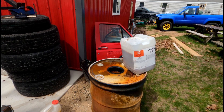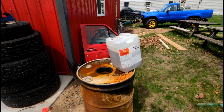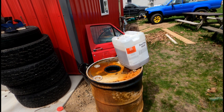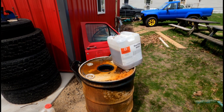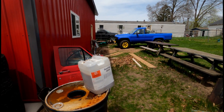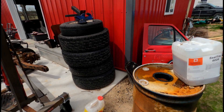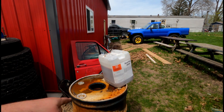Over the next few weeks we'll go through this whole process. That's basically how I collect my oil and store it. A week from now I'll show how I siphon it off, and two weeks from now I'll show how I actually process it into usable oil to dump into that engine — which is what it's running on all summer. Then two weeks after that I'll show how I process it into B100 biofuel.